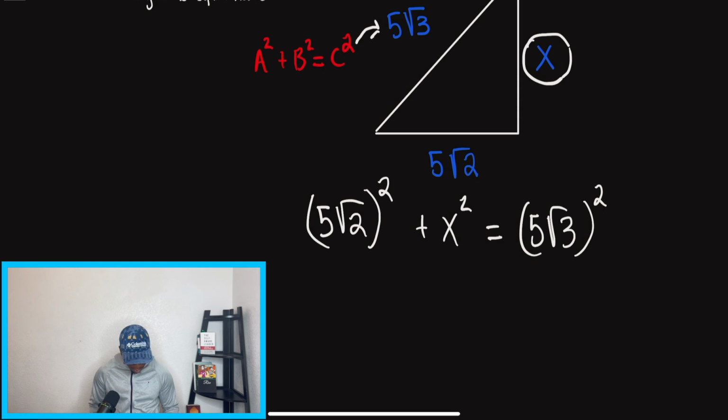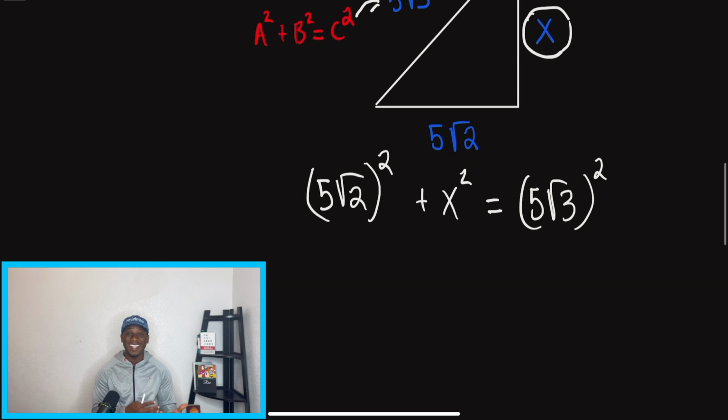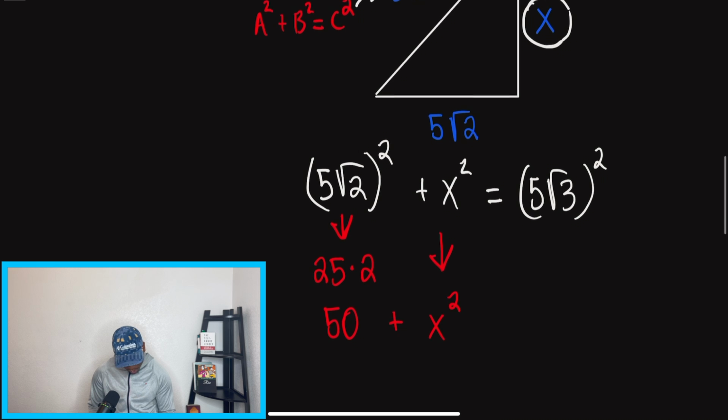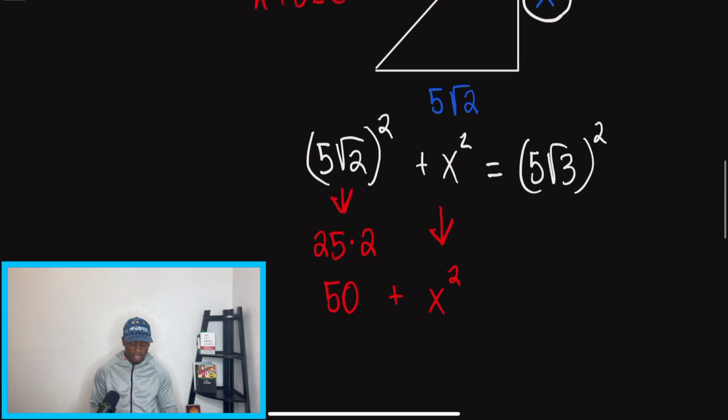Now after we set this equation up, guys, we have to go through and take care of our exponents. So remember, when we have a square root and then we square it, they just cancel out each other, and what is left is just a number under the radical. When I go through my first step, in the parentheses, we're going to have 25 times 2, and we're going to get an answer of 50 for that first radical. And I'm going to bring down x squared next, because nothing changes with x squared. It's going to stay the same.